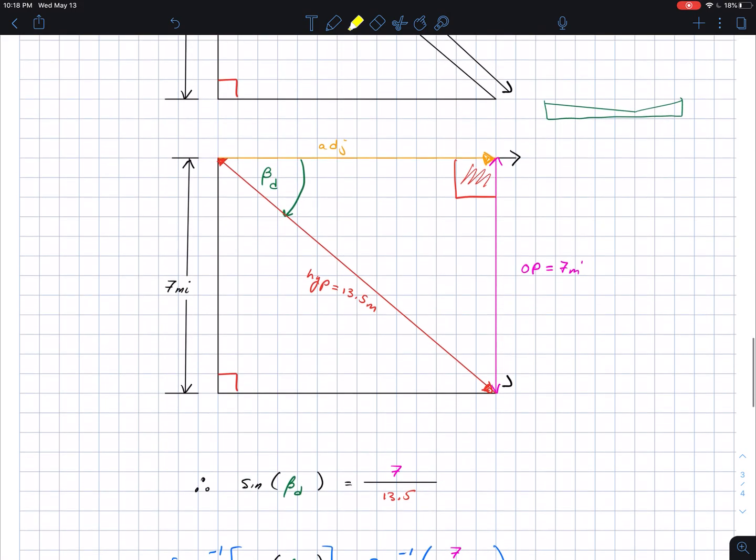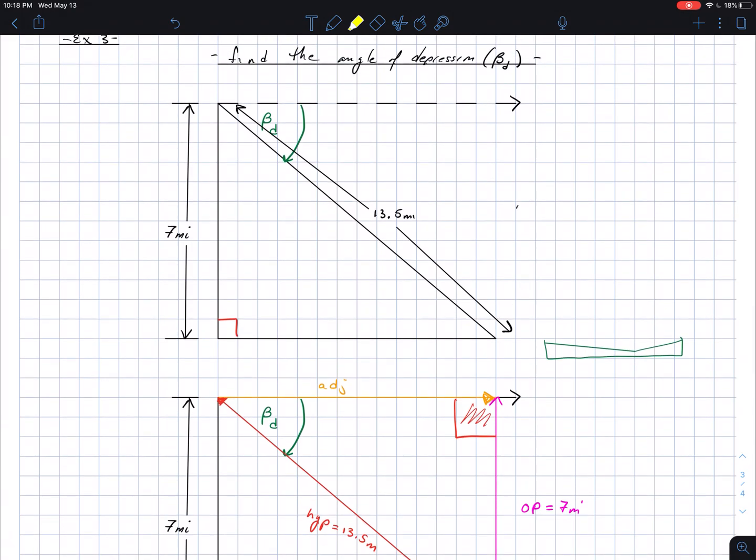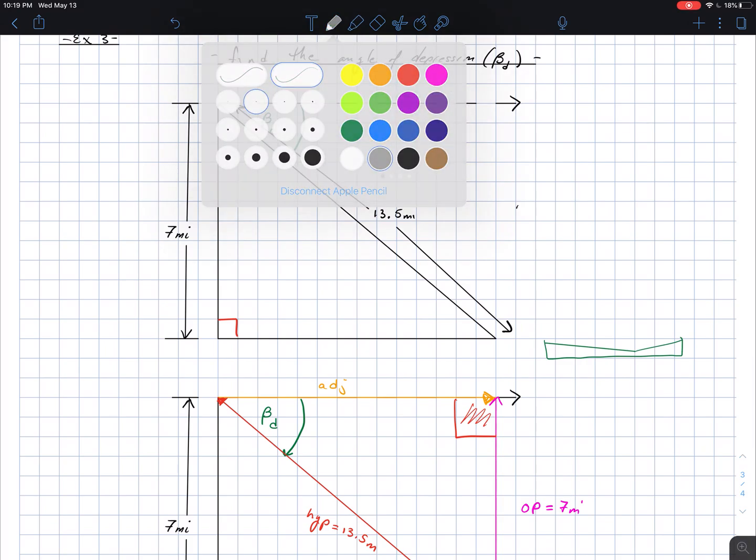The big idea here was to set up a new triangle that would help you. Sometimes we have to come up with things like this, where we have to create based on what we have, okay? And that's one of the key instructions to remembering how to solve these types of problems. Because you might be saying, well, how do I figure this out if I don't know, for example, this angle?